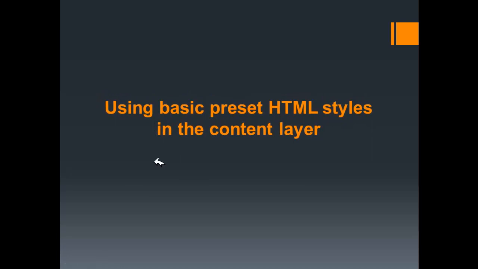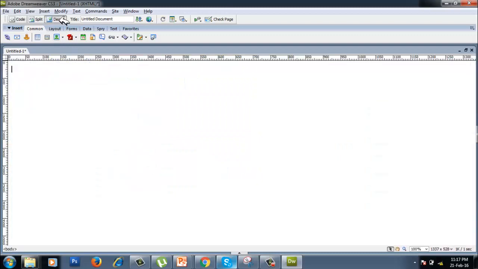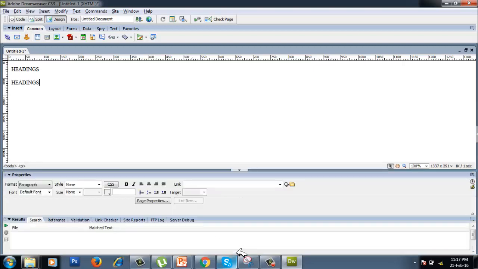Using basic preset HTML styles in the content layer. We will discuss some very basic styles that can be used. You should be aware of the fact that we have different headings. If you go to the properties, you will see over here that I have heading 1 till heading 6.